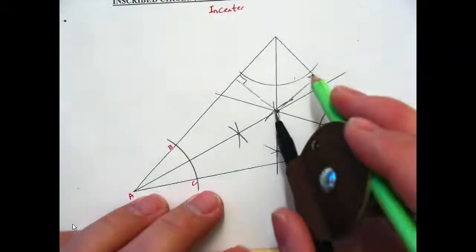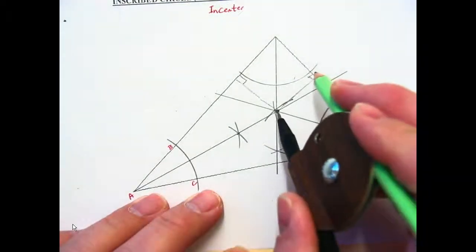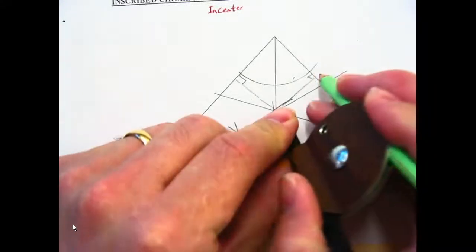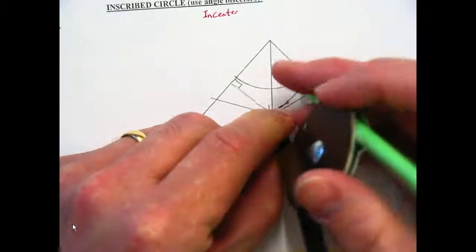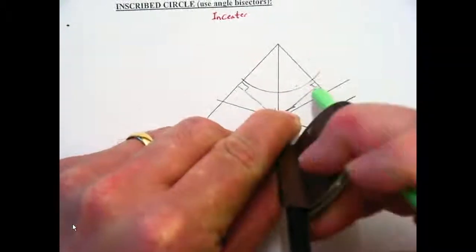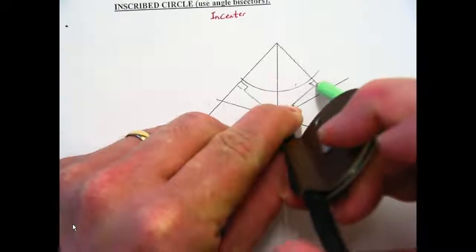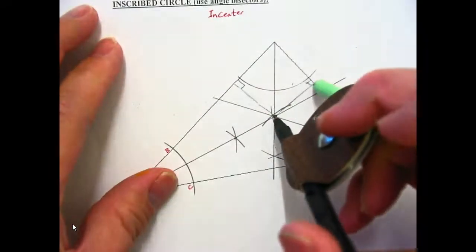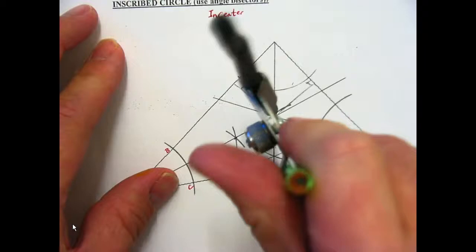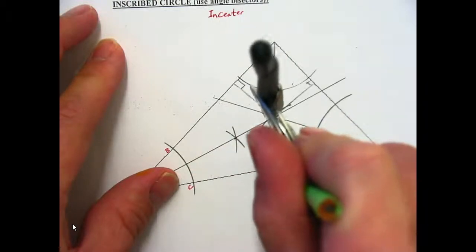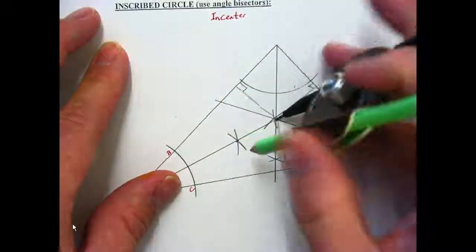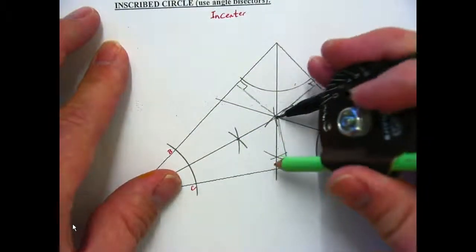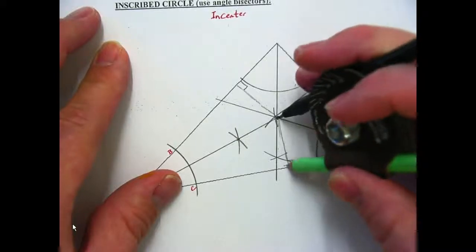That means if you were to set your compass on that point, now I made that point pretty big, so I've got to find the middle of that point, and then measure out to the edge of the triangle. Okay, it should hit the edge of the triangle there. It should hit again down here at the right angle, and then up there at that same right angle. So that should give you an inscribed circle that stays within that triangle.